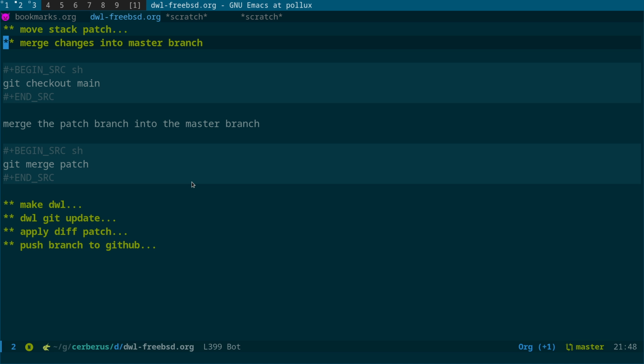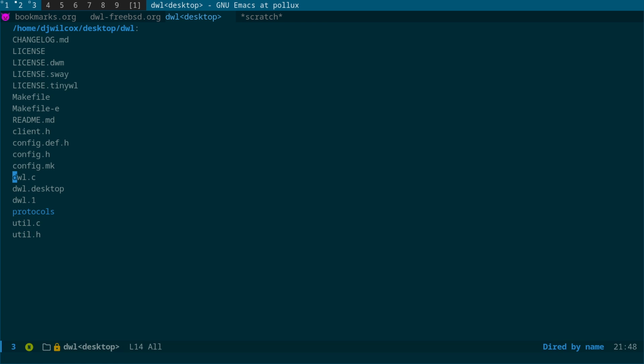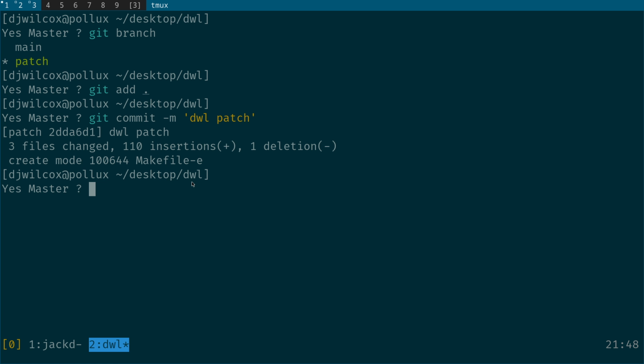So next step is we need to run git checkout main, and we then run git merge patch. So what I'll do is I'm going to come across here, and what you'll see is this is the patch branch. Okay, and you can see the config.h file there, right? Git checkout main, right?